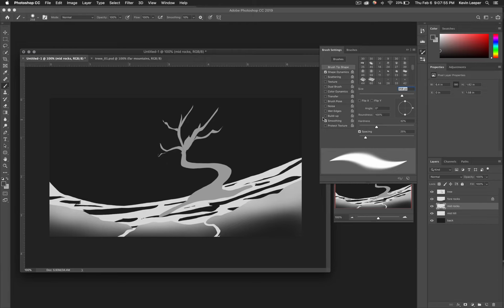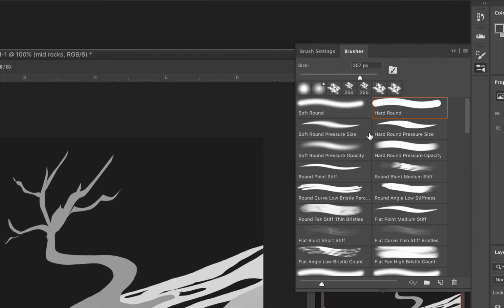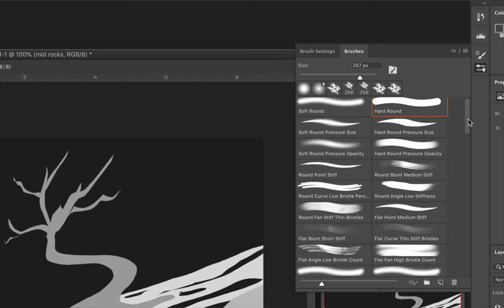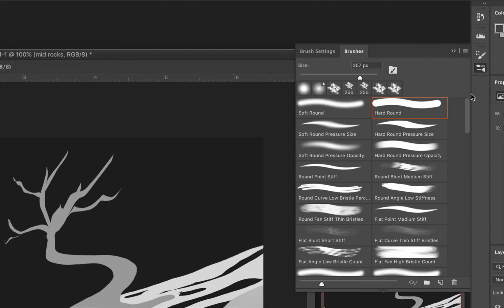There's quite a bit here, and we'll probably just do a couple settings, and then one more time I'll go over this a little bit more, and we'll actually save some brushes. But I really want you guys to focus on painting right now. But I do want you to have a little more control, and some of you maybe have already worked with these a little bit. There are two tabs here. There's brushes, and this lets you pick out some brushes, and you may not have all the same ones that I have here. I think I've loaded a couple extra brushes here.